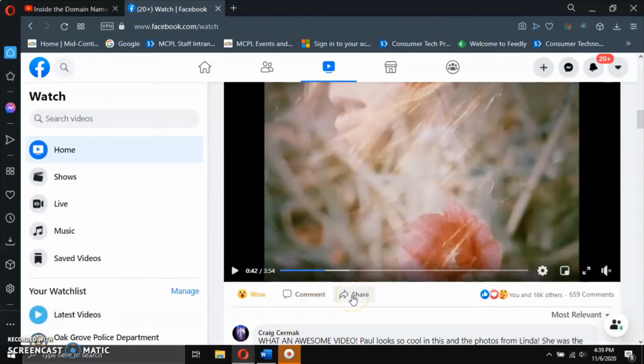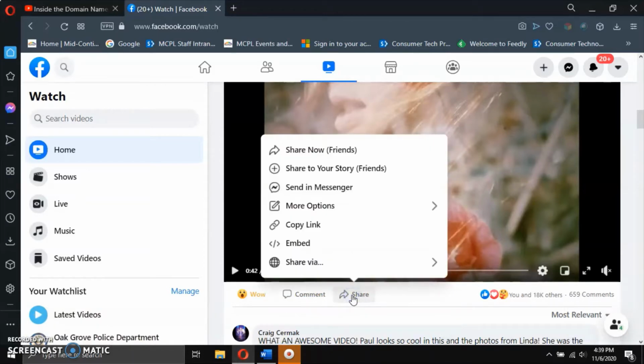Now you also have a share option. What this will do is send this specific video either to your page, to Stories Row, which we'll look at in just a minute. You can send it to anyone in Messenger, or you can look at other options if you're on your mobile device, like sending it to people in your text messages, or another social media site you're on, if you're on Instagram, for instance, or if you want to send it to your Pinterest, or you can send it to your email to send to someone else. You have all of those different options as well.